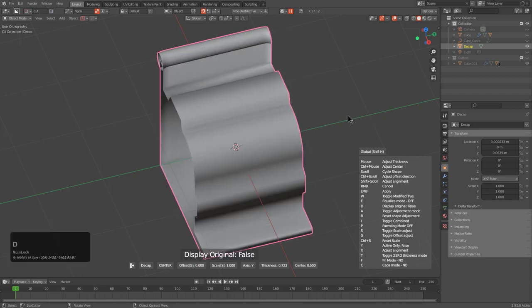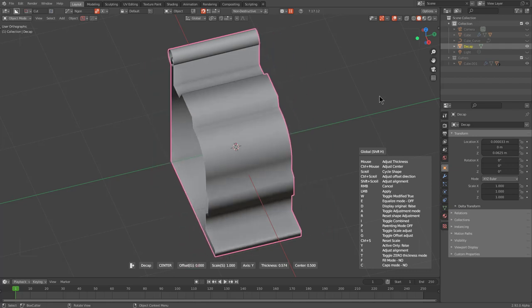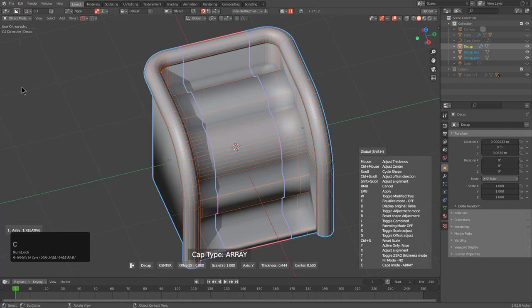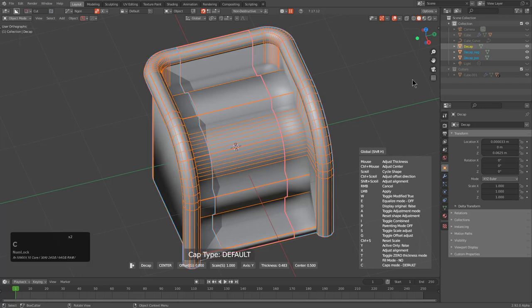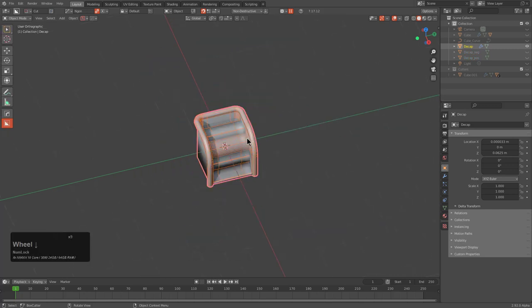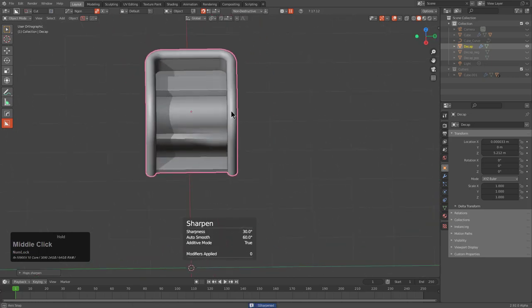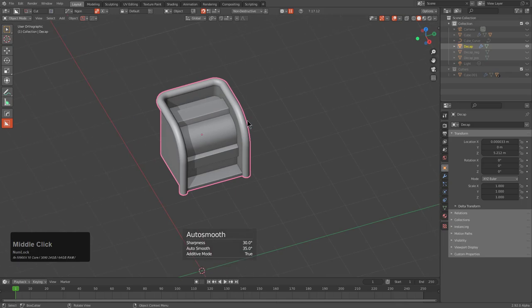Let's press D and we can actually turn that off and see only the mesh. Keep in mind that this is a mesh and a curve that we're doing this to. We can press C for array caps, and I'm not sure why the shading actually looks like that. That's something that I'll be getting checked into. And let's just go ahead and press C to make sure that we're on array caps, and we click and apply. And we could just press GZ, bring this up, and of course let's hit it with a sharpen. Maybe an auto smooth as well, just to lower that down a little bit.